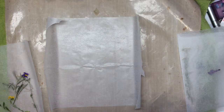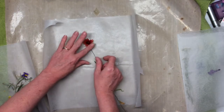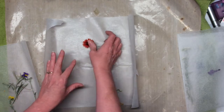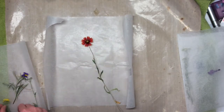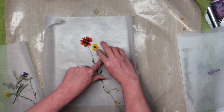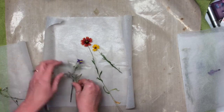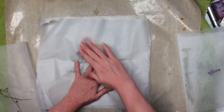Take a sheet of wax paper and place your flowers on the wax paper. Kind of arrange the flower, push it down so that it will look the way that you want it to look. Take another sheet of wax paper and put it on top.